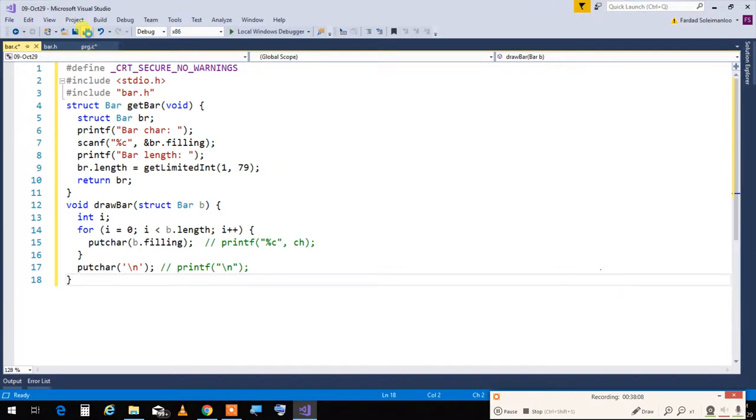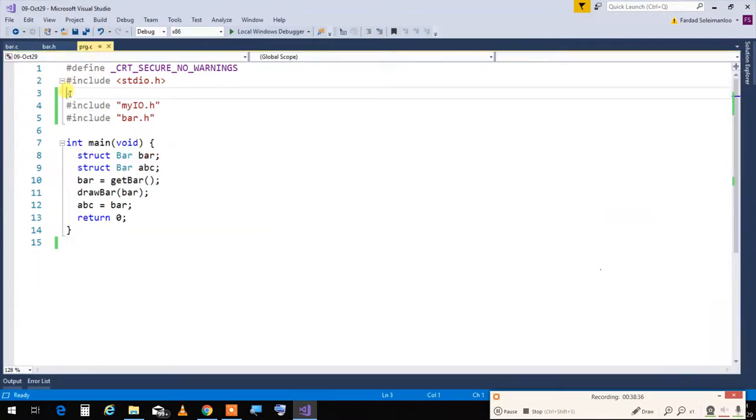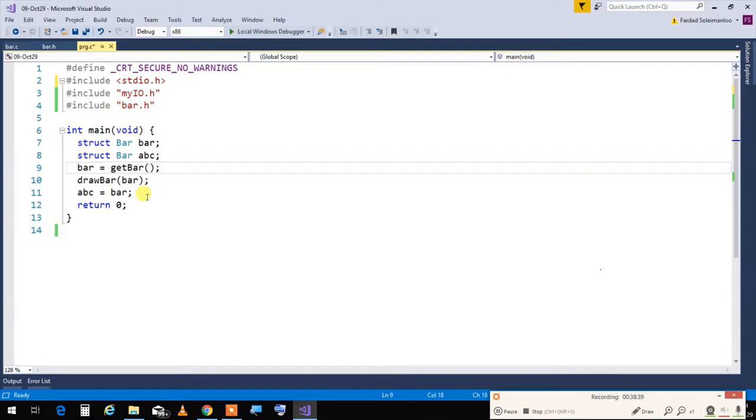Now I have a nice sound design structure. As you see, the number of files keeps growing, although my program is very small. I had a little I/O, so I'm using my I/O.c and my I/O.h because of that. My program is supposed to draw bars, that PRG.c, which if I look at it, is only a few lines of code, and that actually shows what the whole thing is. And wait a minute, do I use any standard input output here? No, so this is not needed, right? I'm saying struct bar, struct ABC, that has no reason to be there.